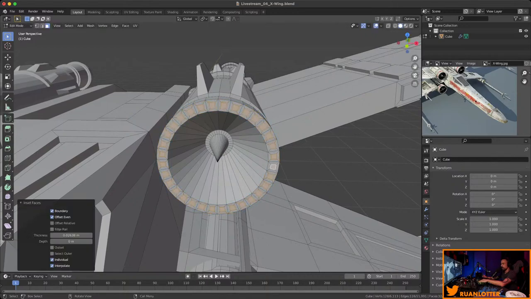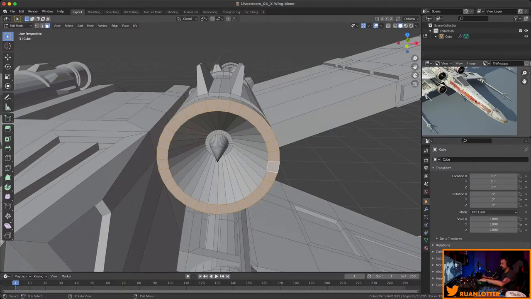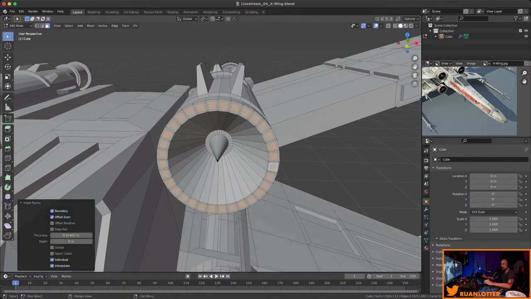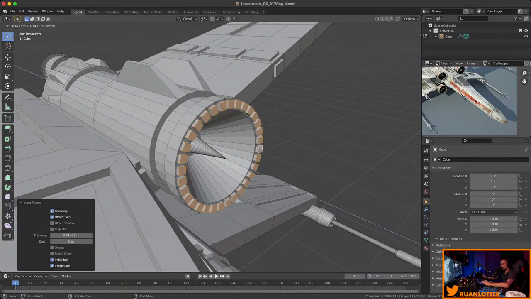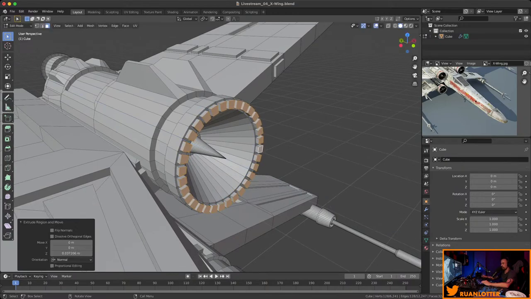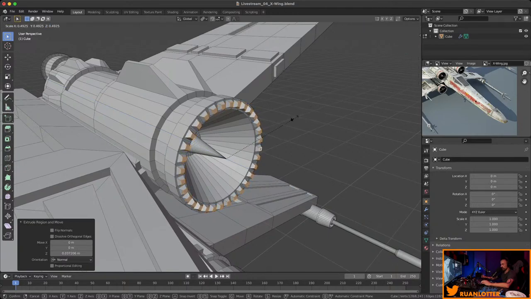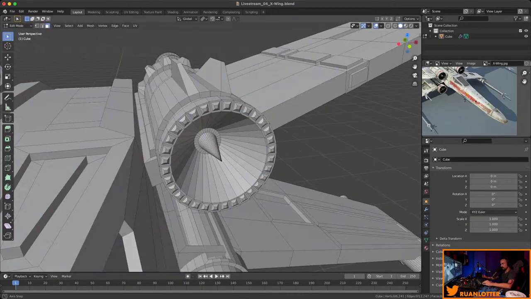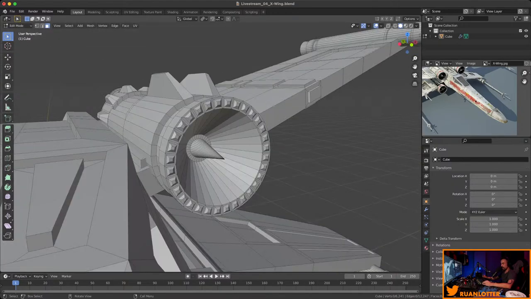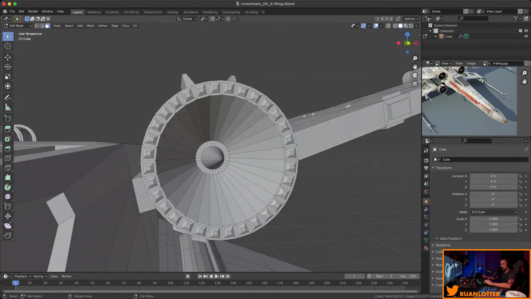and yeah, let me just undo that quickly. If you press I and you press I again, it will either inset it like that, or you can press I and then it will inset each individual face. So maybe for this one, let's do individual, and then I'm just going to extrude to the front. I've got no idea what I'm doing. And then with individual origins, I'm going to scale them down and then maybe move them back slightly. So it's kind of just these little details like that. Don't ask. Maybe let's add something here in the center as well.